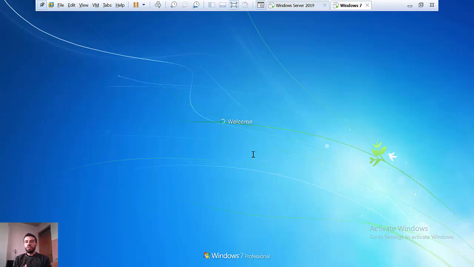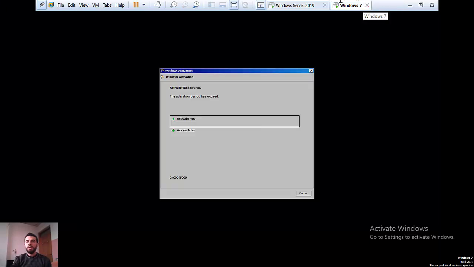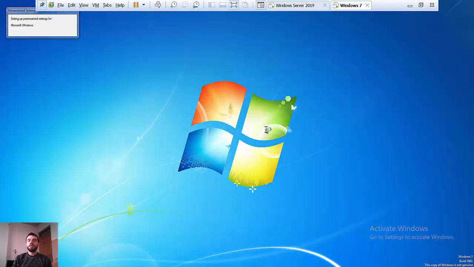Now I created a new user in the domain in the server and then joined the client, Windows 7, to the domain controller in the server, Windows Server 2019, and then logged in using the username and password from the domain, and I made a login on the client computer.